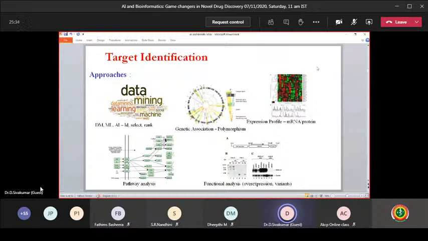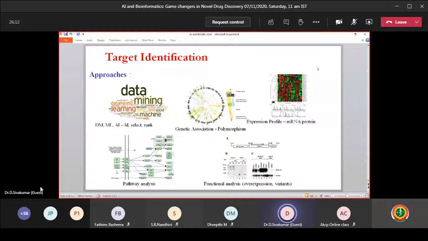So we also have to consider its genetic association, that polymorphism, which is also important, because we are making one drug which is targeting the disease, not the individual, right? For example, if a person is affected by diabetes, and you are going to give the same drug to a person X, Y, Z, who is present in India, US, or Germany, or South Korea, wherever he is, the drug is going to be the same if the disease is the same, right? But the problem is we are all individuals, we are different, right? So we also need to address that issue.